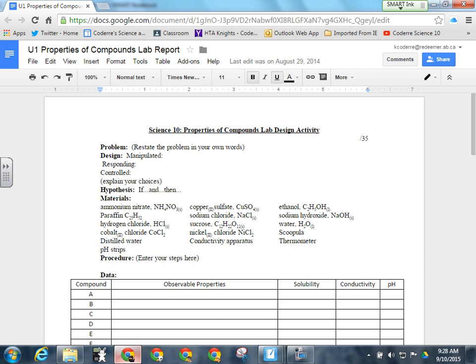When you pick your groups, you can work through that and word it. Find a way to word that together. Two heads are better than one, four heads are better than two.